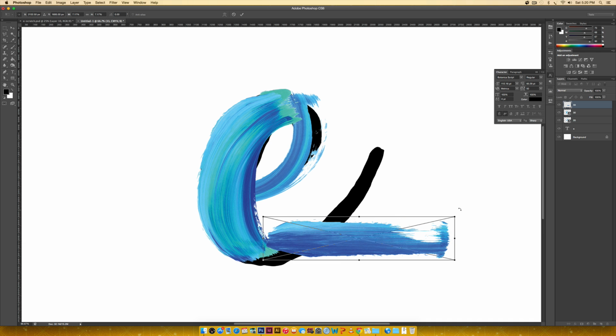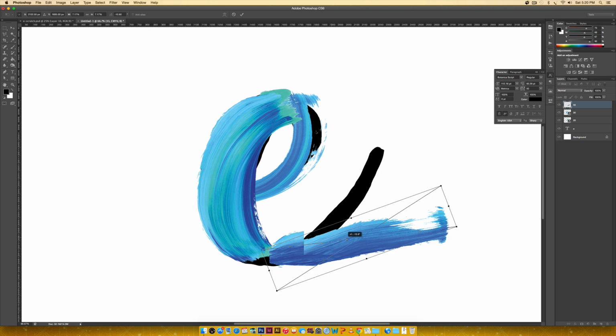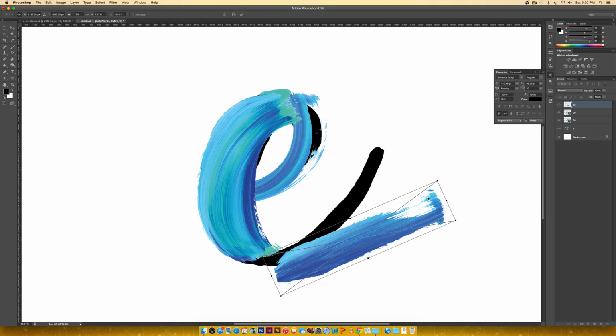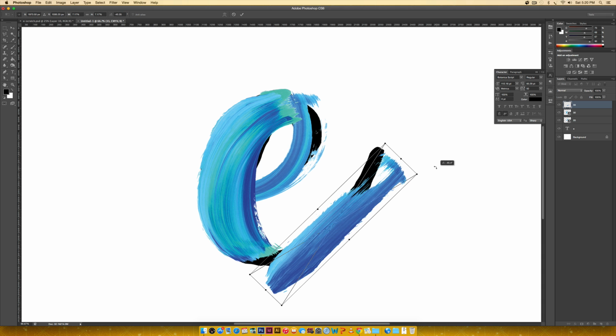This time, so like I had the darker blue on the inside for this part, technically I would want to keep that going, but up towards the tail it definitely gets a lot lighter, so I don't necessarily need to keep this dark blue all the way around. Plus I like this end, how rough it is right here, so I'd really like to end the tail with this type of texture. So that's why I'm rotating it this way this time.